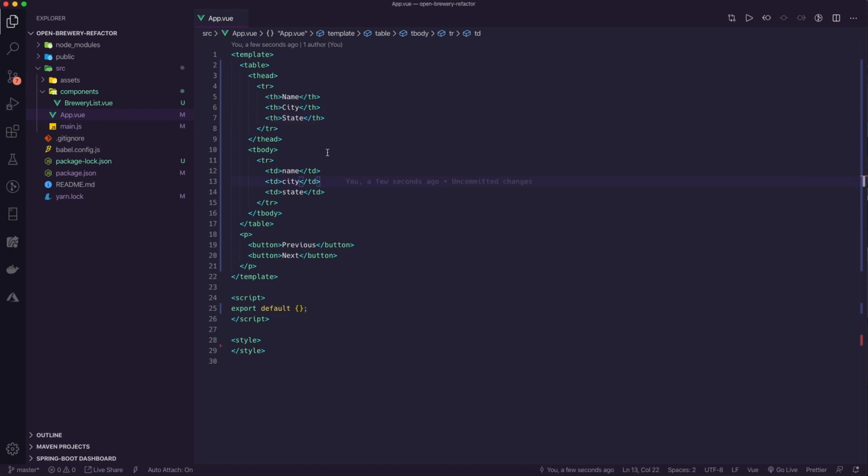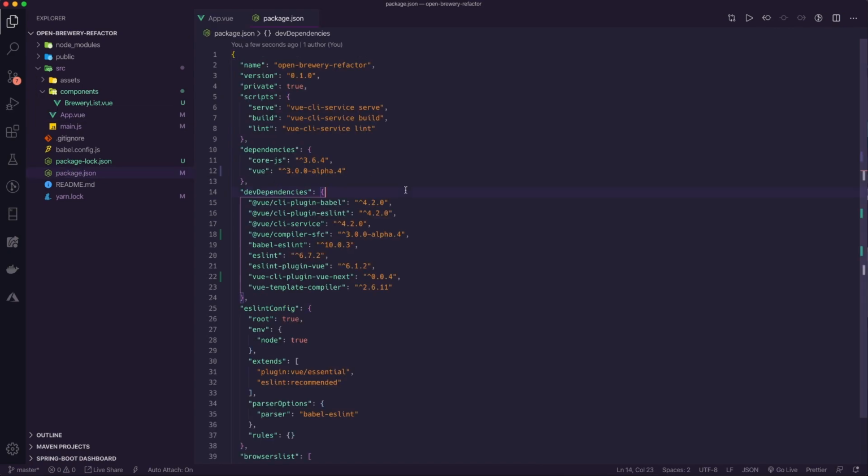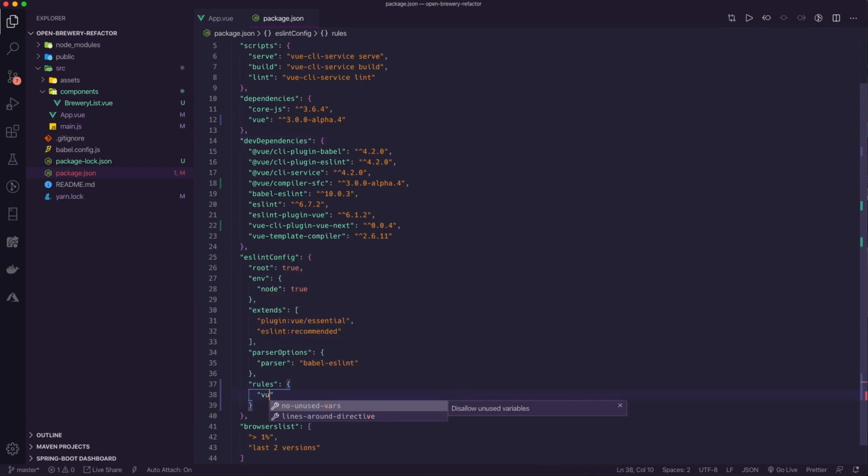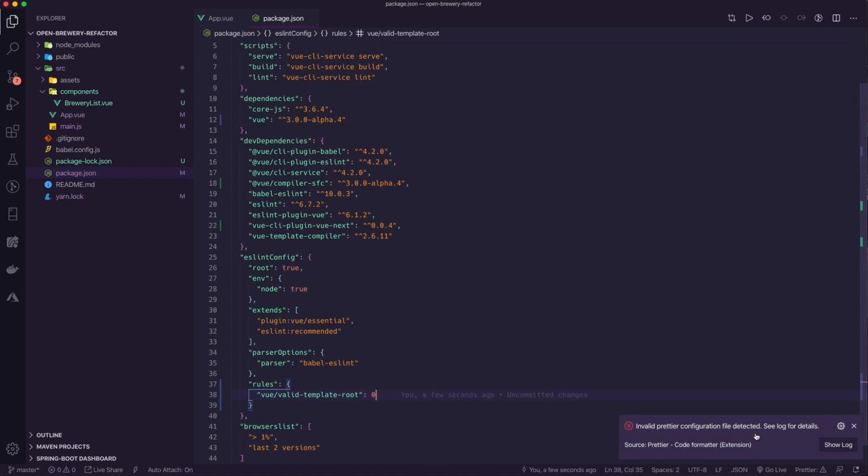What's happening here is we're using a Vue 2 project, and we've just kind of added in this experimental plugin for Vue 3. So it's still going to complain about that, but it's really just the ESLint rule that's complaining. So if we came down here into rules and we added one for Vue valid template root, and we just turn that off, this should work now.